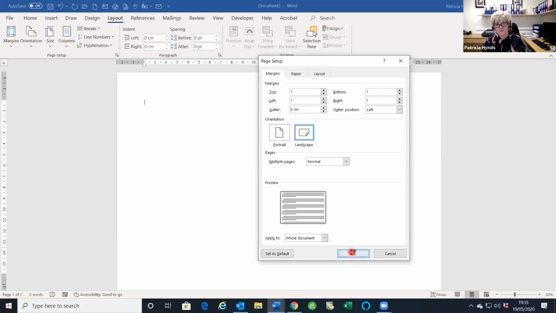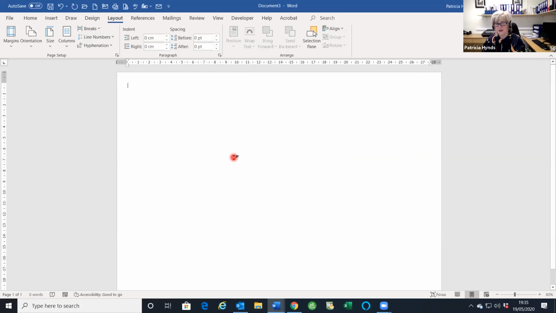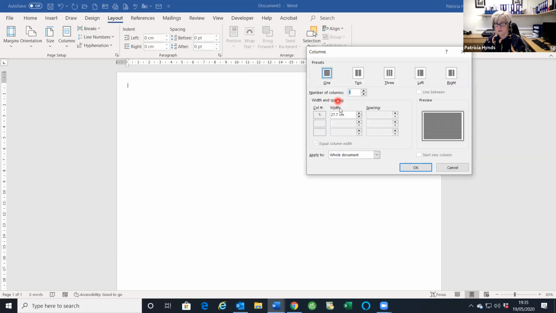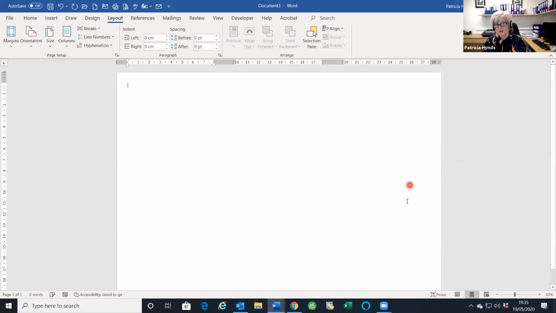Now I've just used my tab key to move through from top to bottom and overtyped, and okay that. Now, if I'm adding my columns at this point, I go to columns, more columns, and say 3 columns. In terms of spacing between the columns, I would always put in twice as much spacing as you have for your outside margin, and that allows for the fold of the actual document. So if I have a 1 centimeter outside margin, I would put spacing of 2 centimeters there and okay that.